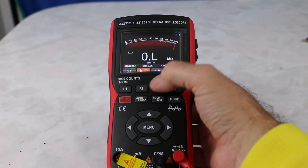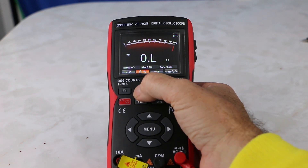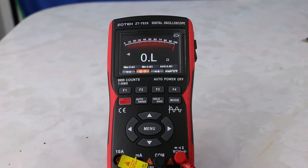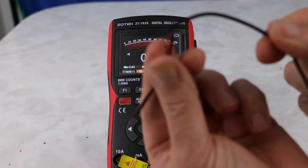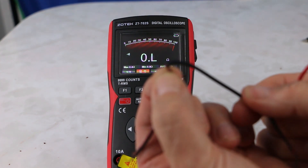So there's the resistance — we're going to switch over here, click it one more time, and then we have continuity. I have an example here for continuity that we're going to do — just some wires. This is a solid wire, and this wire has a break in it right here, so not all the wires are connected, just a few strands.